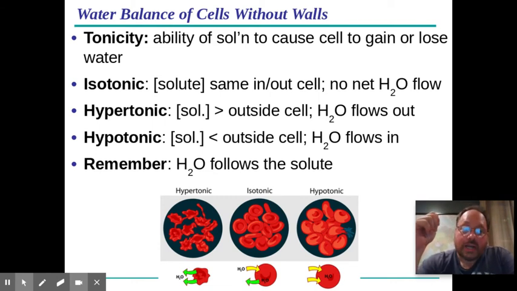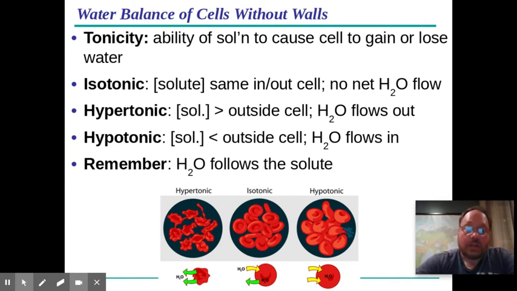All right, hypertonic. Remember, we're describing the environment outside the cell. Hyper means above. Think of hyperactivity. So hypertonic means there is a high solute concentration outside the cell. If there's a high solute concentration outside the cell, where's water going to go? It's going to go out of the cell. If water flows out, the cell will shrivel up and plasmolyze, or shrink.